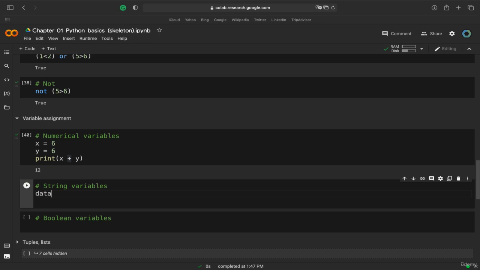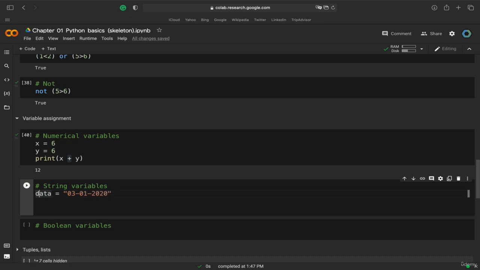So I create a date variable using a simple string. I create a price, and now I will create an info using an f-string.